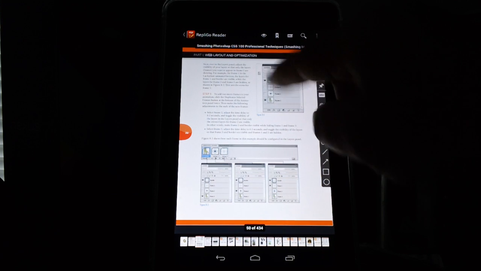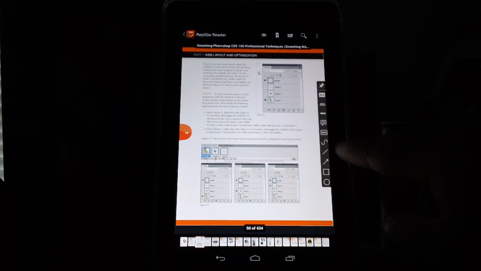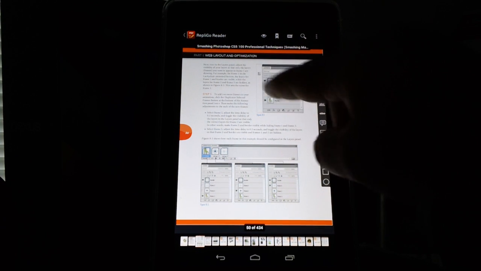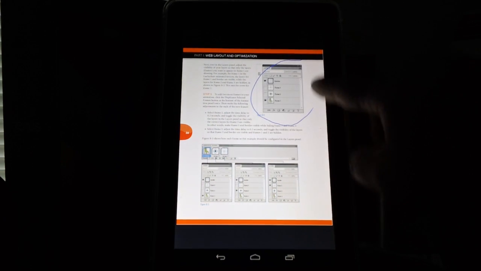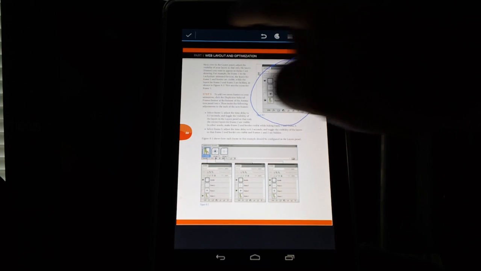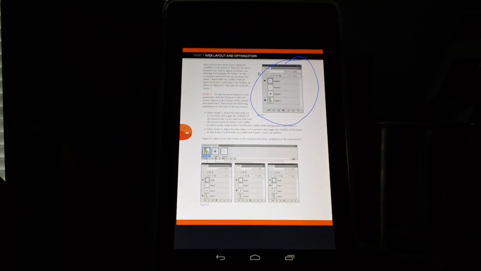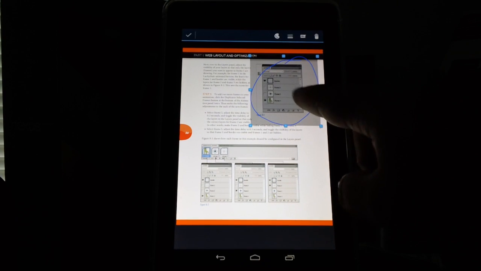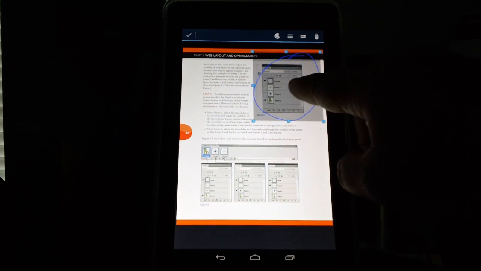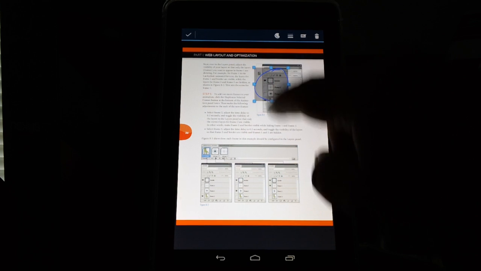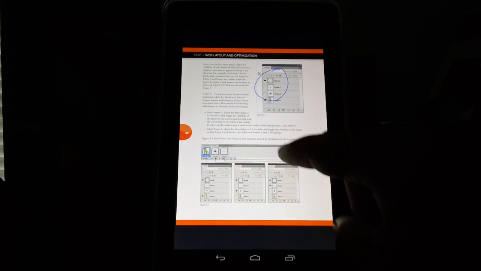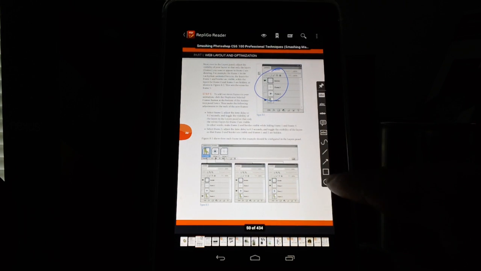If I wanted to highlight or say for instance bring attention to this particular illustration, I can click on that and I can actually make that annotation right there. Just press the check button and it's there for you. I can actually move it around if I like, and also size it smaller if I just wanted to pay attention to that. Similar to that is boxes.